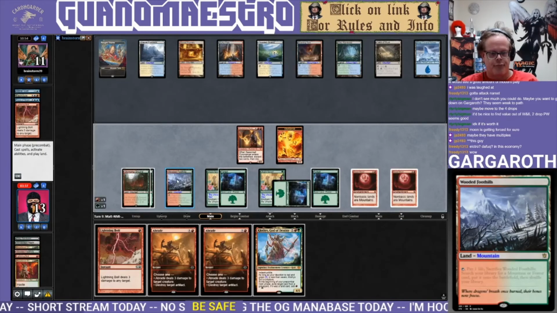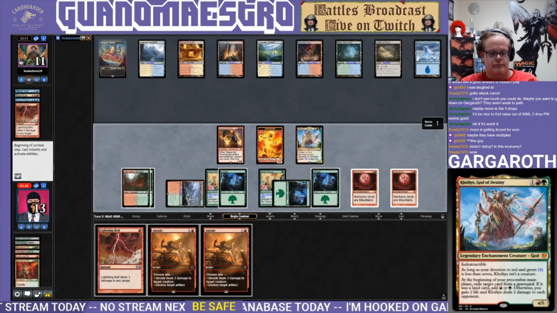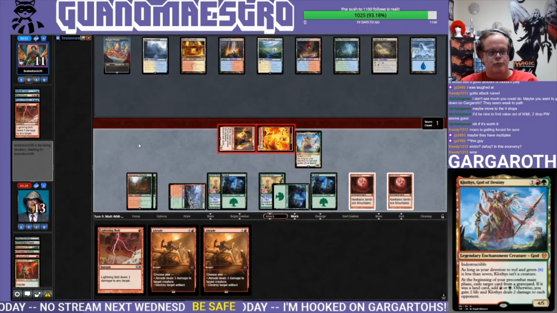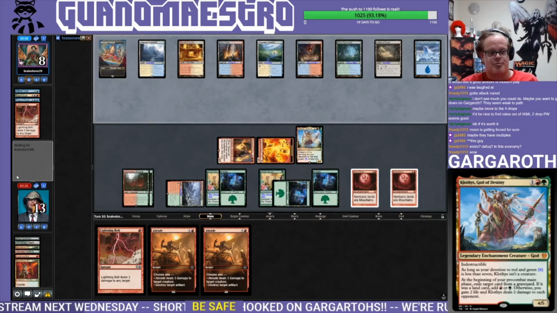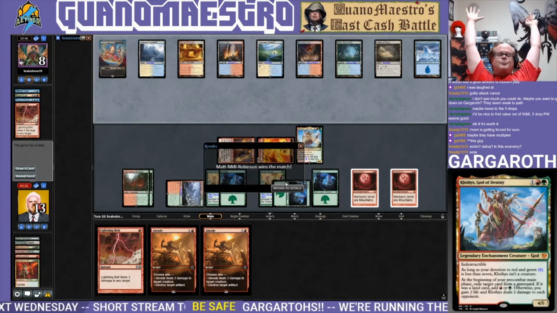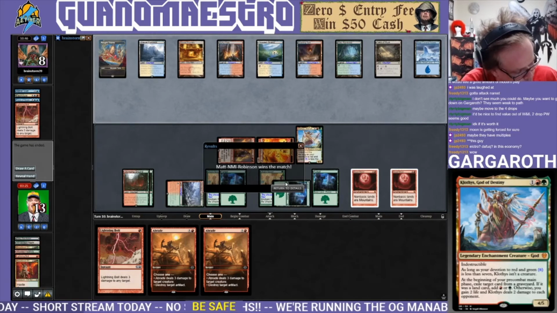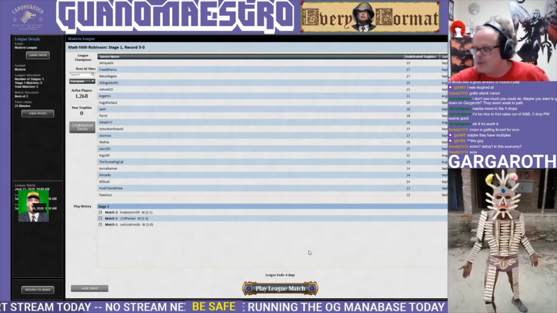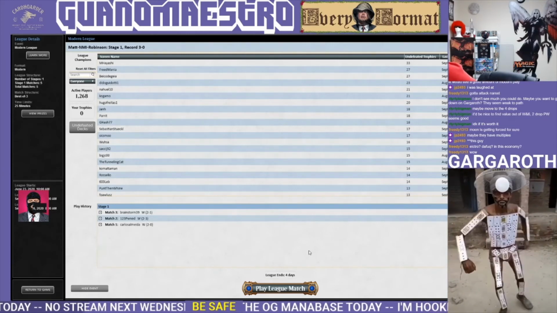Yay! Is he gonna scoop? Do we have a scoop? Scoop, scoop, scoop. Chat, you know I couldn't have done this without you. That was beautiful. That felt really good. Jeskai ain't doing nothing. Here we go. That was beautiful, huh? Wasn't that fun? That was fun for me. I love beating control players. There really is nothing better for me.